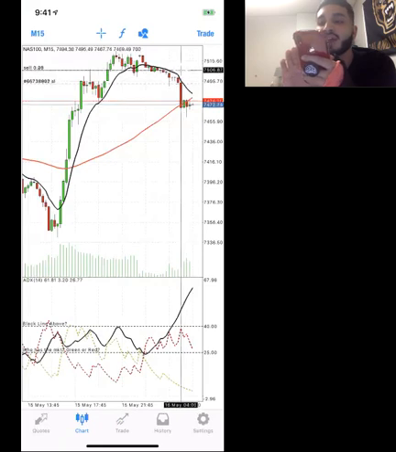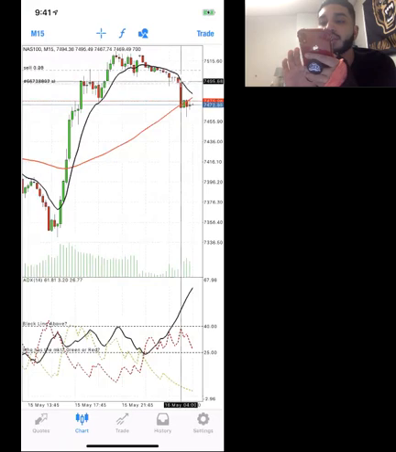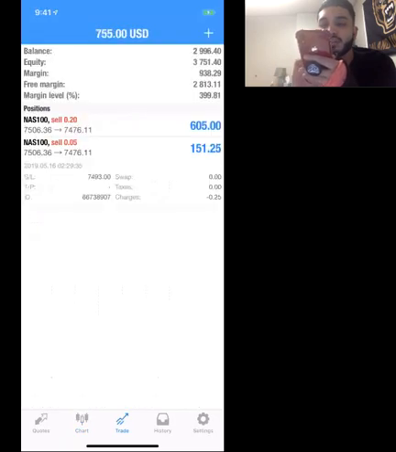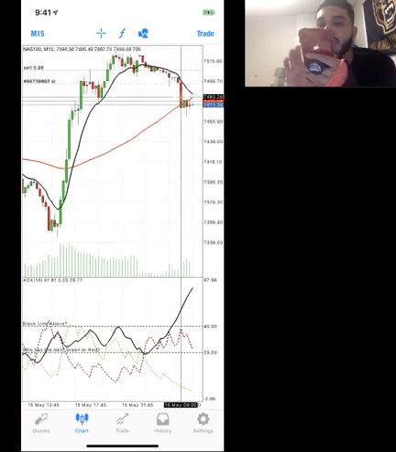So here is 75.06.87. We move down, and it's a sell, so of course it would be lower. This number is going to be lower, 74.93.94. So we move our stop loss to whatever that is, probably at the edge of this wick, which we moved it to 74.93. So 74.93, about right here.